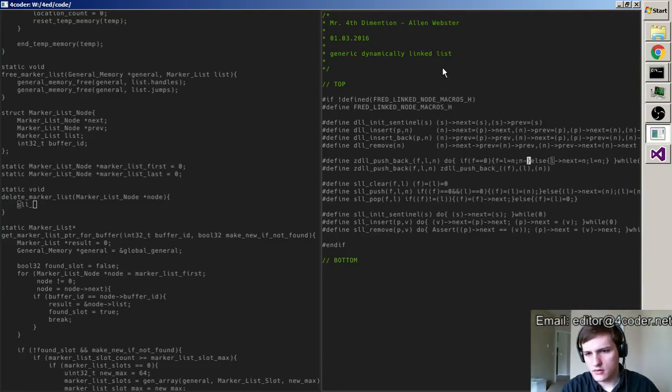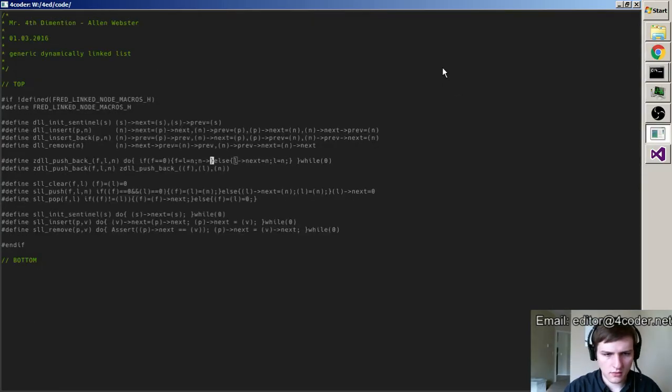And the node's next equals the same thing as the node's previous, equals 0. Here, the node's previous equals last. Why don't we do it this way? Set the node and then set the first last stuff.